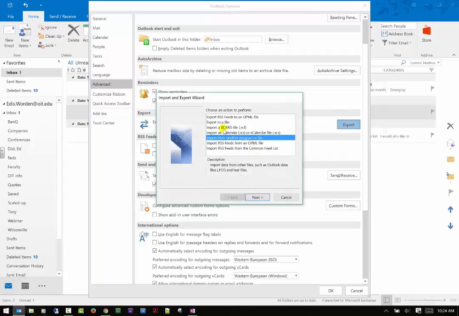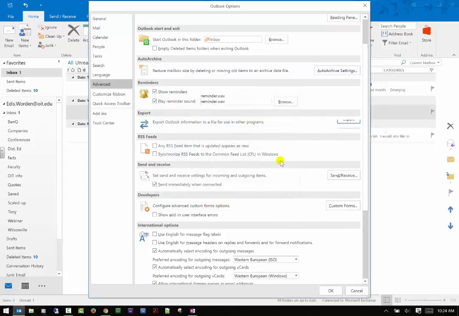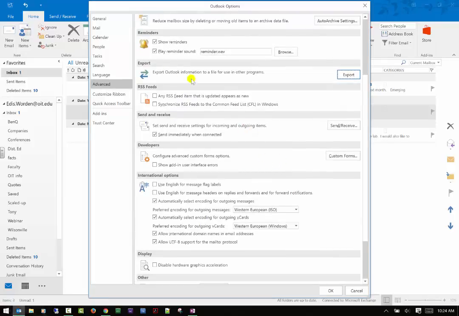So you can actually import and export. What's kind of nice is that other programs do use the vCard, so it's just a quick, easy way to do that. I haven't done it before, never used it. It's a good feature, though, if you do a lot of emailing from different programs.